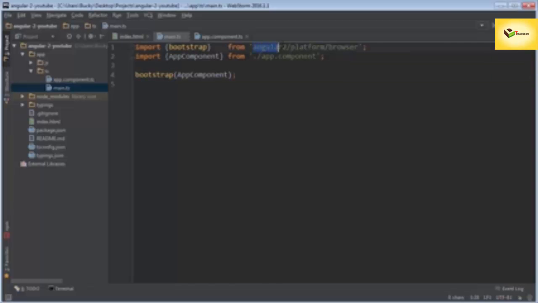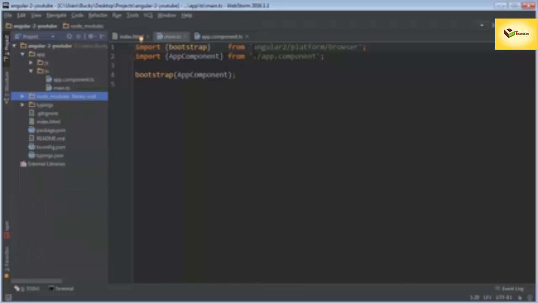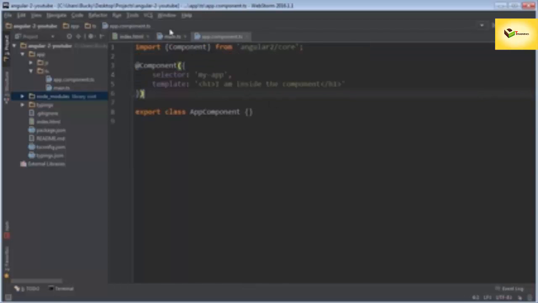But notice, whenever we write the file path for one of the components that we created, we use this dot forward slash. This is a relative path. That means look in the same directory as I'm in right now. Whenever you don't use this, Angular automatically looks in node_modules. So anytime you need to import something from node_modules, make sure not to include a relative path like this, because it pretty much has node_modules in there by default. I just want to point that out in case you're getting some errors whenever you import things. Again, all this does right here is load in the root component.